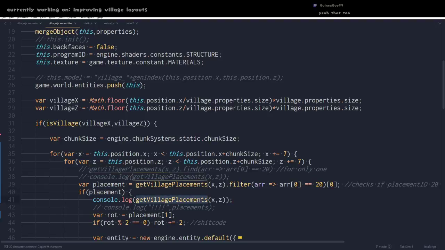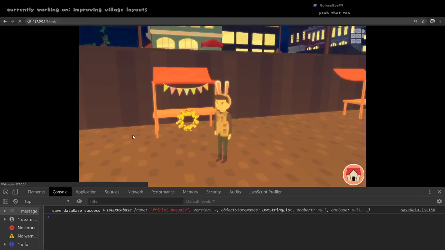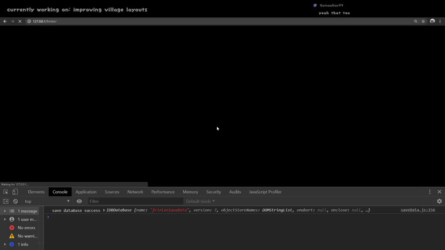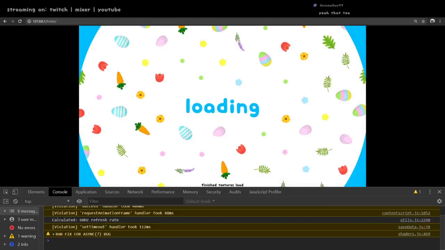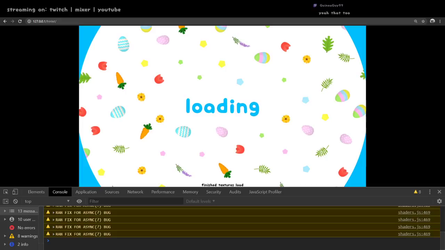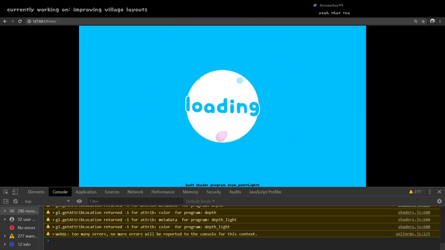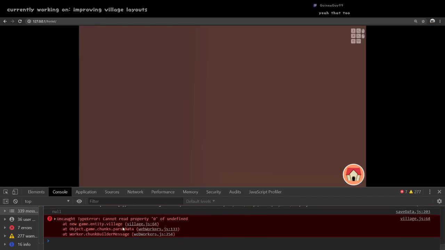All right, so here, I guess we'll just log placement. And then if that's not logging, we'll log the absolute shit ton of log messages that is going to make Chrome want to kill itself. Okay, so in theory, that's not logging, right? There's nothing that says line 41.